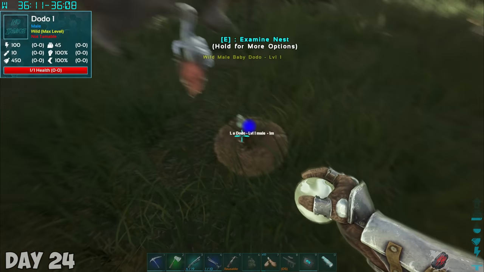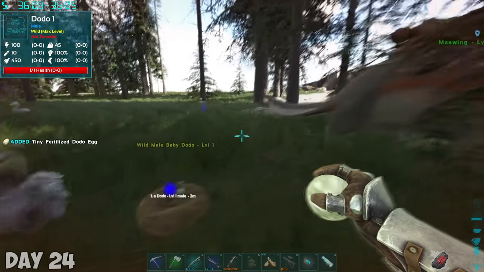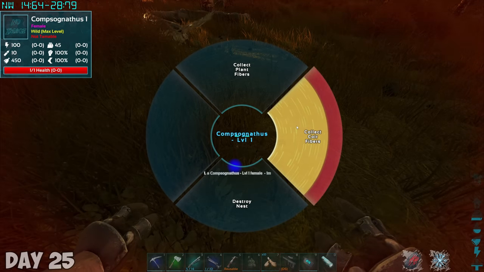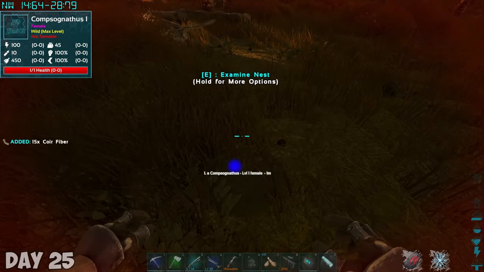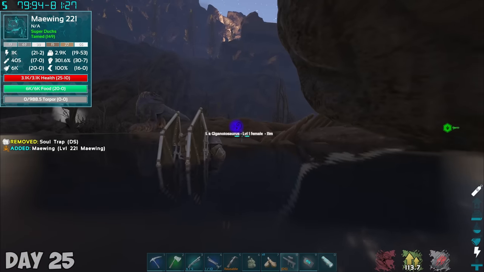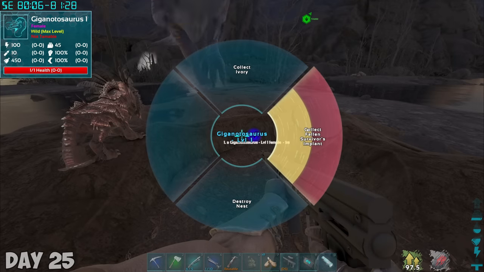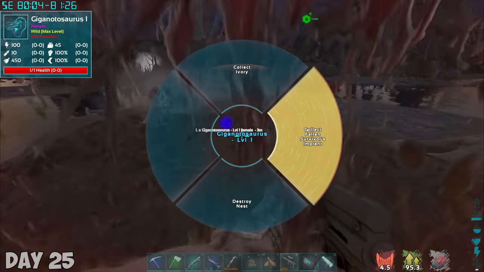And then I went out looking for a dodo nest for its egg, since we needed it for making some basic kibble. I had killed a dino nearby, then apparently tamed up a fjordhawk. Bruh. Then I traversed back to the giga and I collected its nest egg and 3 alpha deactivated implants right before I died.